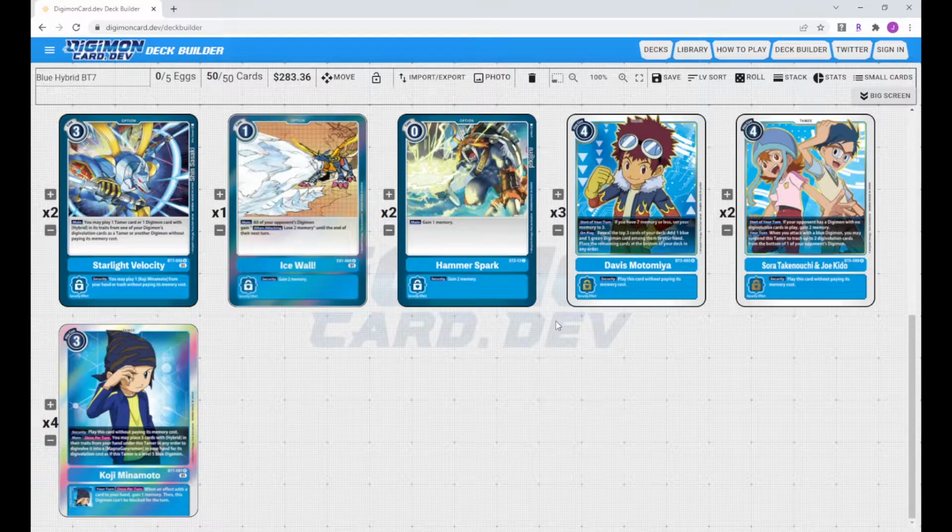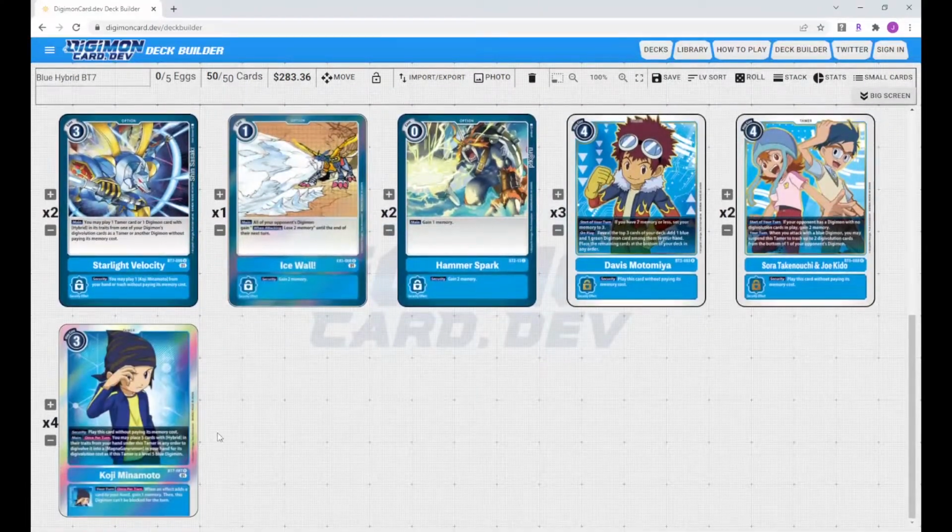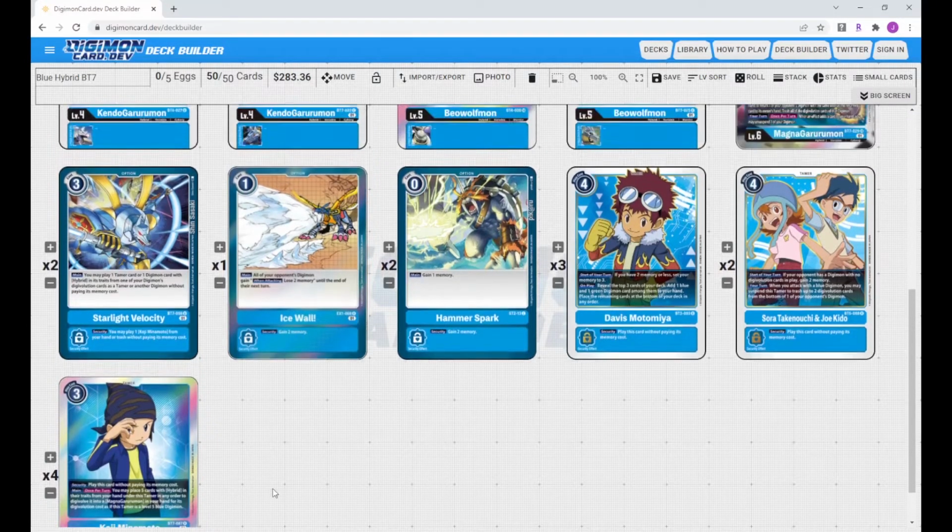And of course, 4 copies of Koji. You play this card without paying its memory cost and checking security. Main effect, you may place 5 cards with hybrid under this card from your hand in order to Digivolve into a MagnaGarurumon. So this allows us to warp evolve into our Magna once you start building up some cards in hand. And then when an effect adds a card to your hand, gain 1 memory. Then this Digimon cannot be blocked for the turn.